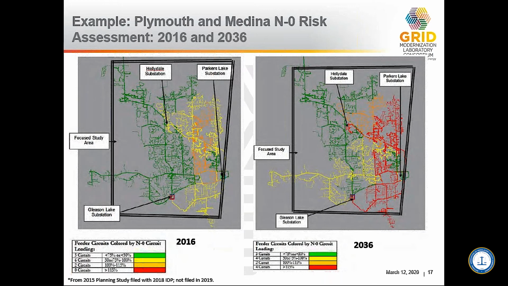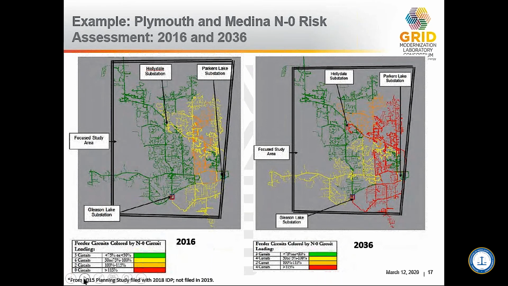So based on the forecast that we saw before, projecting the load into the future, 20 years, we see that there is a lot more red on the right chart, which means in total there are 4 additional circuits that are at risk of severe overloading in 20 years if the load continues to grow in correlation with the forecast. And so this exposes now the triggers for doing something to mitigate those risks.